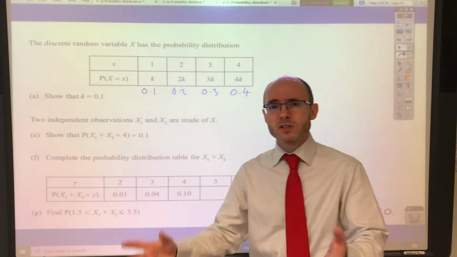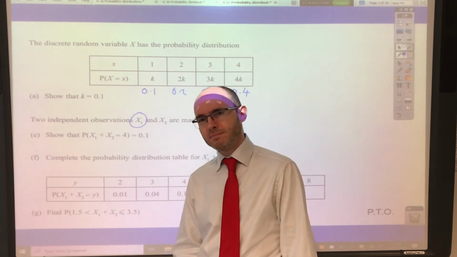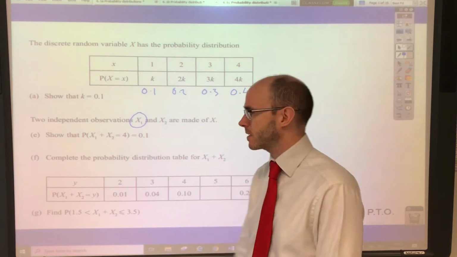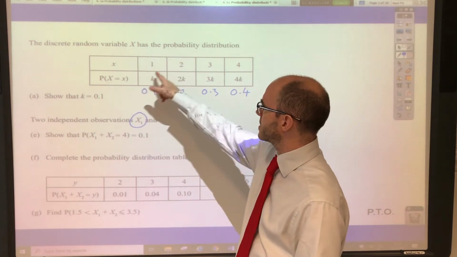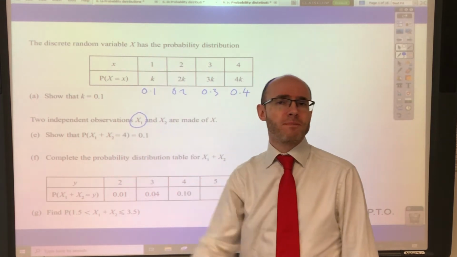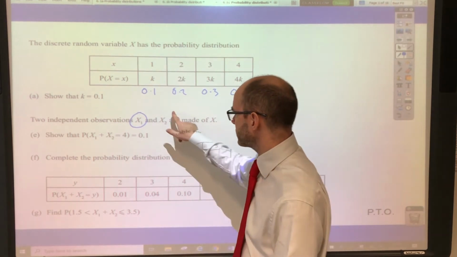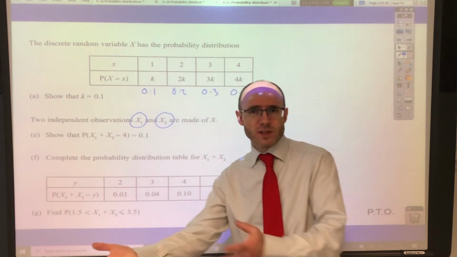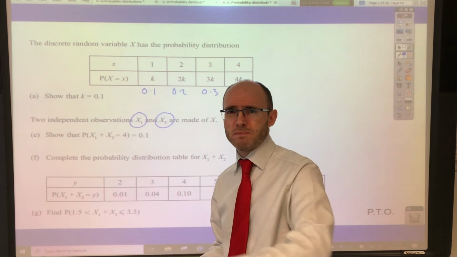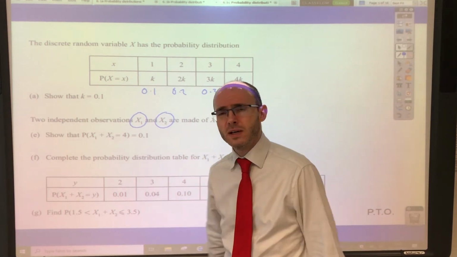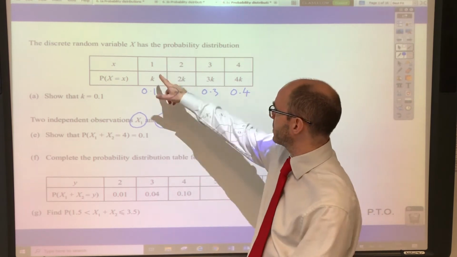So one person, let's call them X1. Obviously they've got a name, but let's just call them X1. That person rolls this die once, and these are the outcomes they can get: either 1, 2, 3, or 4. Let's suppose somebody else then comes along. Let's call them X2, and then they roll the die. Can you see what I'm getting at here? So these two people, X1 and X2, it could be Bill and Ben, whoever you want, each roll the die. And from the rolls of the die, they get all of these.